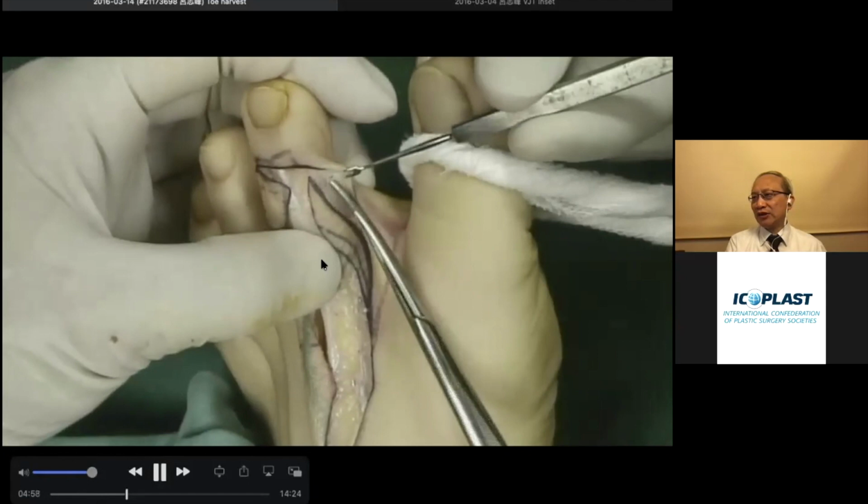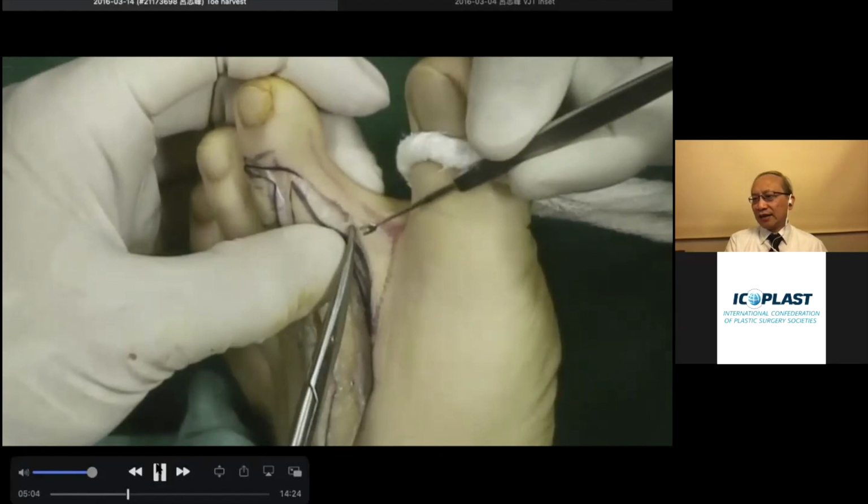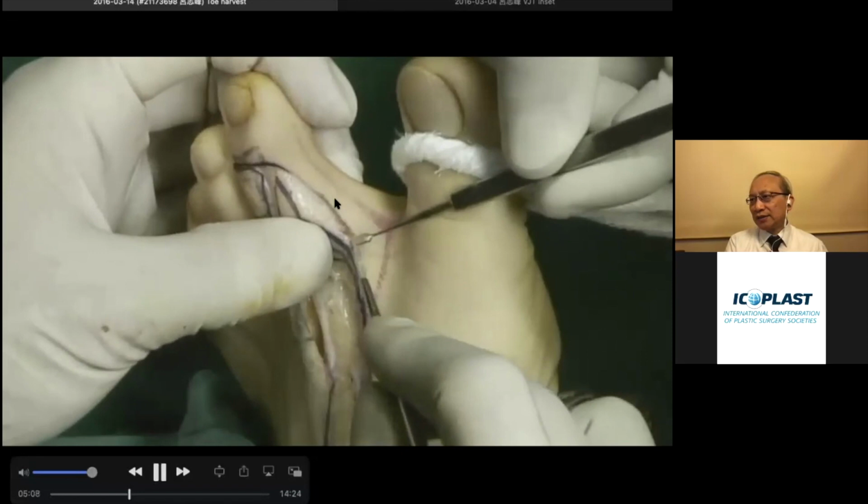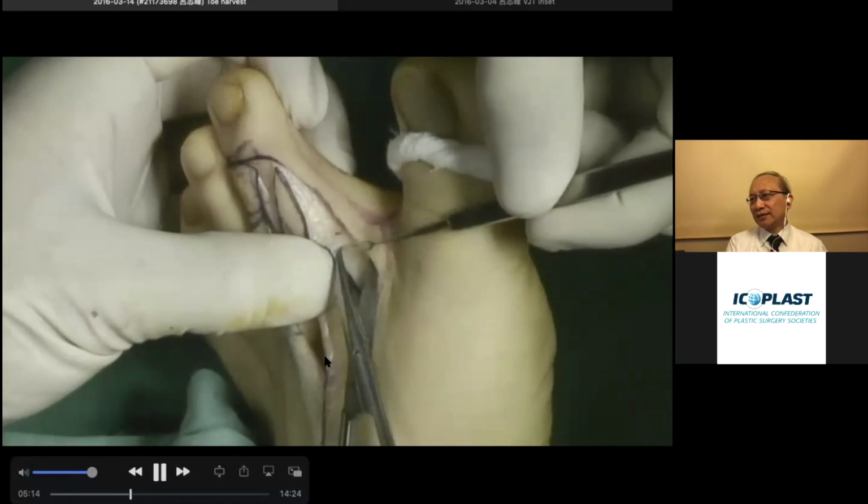And again, when we do the dissection, we try not to injure the soft tissue here between the digital artery and the skin pedal. So we can do a little bit of subdermal dissection of the skin flap on this side first, until you see the digital artery on the plantar surface of the PIP. We'll see that later.